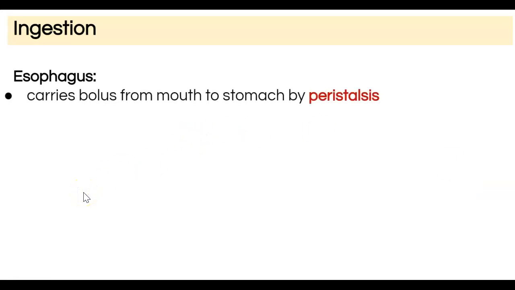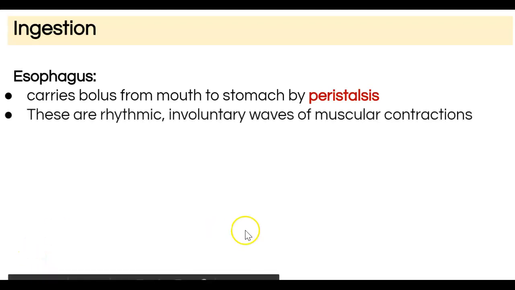Moving right on. Okay, so now I want to talk about the esophagus. And so the esophagus, we know, is essentially a tube. Its job is to take that bolus of food that our tongue has nicely rolled and compacted and move it down to the stomach. So essentially the esophagus's job is to provide a way of transporting food that you've chewed up and begun to digest chemically to your stomach for further digestion. But it moves by a process called peristalsis.